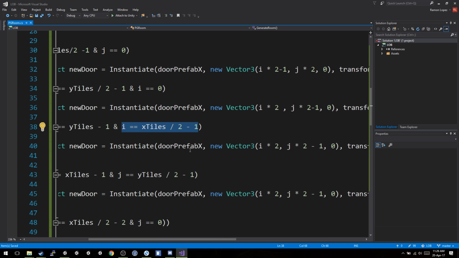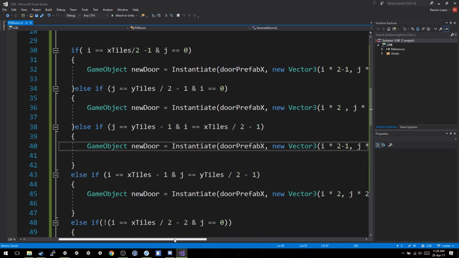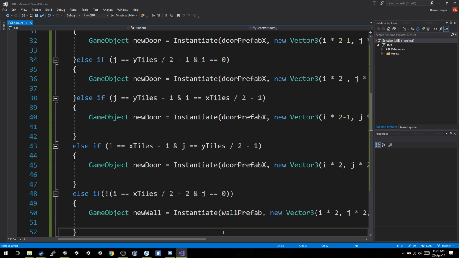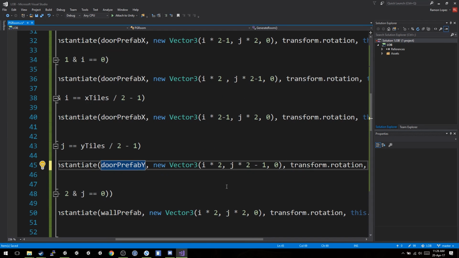So we do need a door prefab x. We need this to be -1. And then this is the opposite. We need the door prefab y, and we need to switch this to, oh yeah, this is fine.